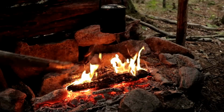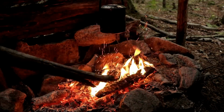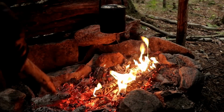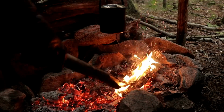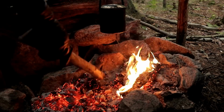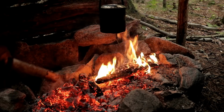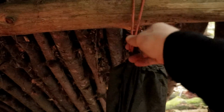The vegetables are boiling. Checked those out a minute ago. I got a couple rocks here that I might need to prop up to get my grill in there. My grill propped up, I mean. But all these here are what I want. All these red hardy coals, embers. Not so much the flames. So I can leave that fire to burn a little bit right there. And kind of just put a grill in here and a rock in there and prop the grill up, I mean.